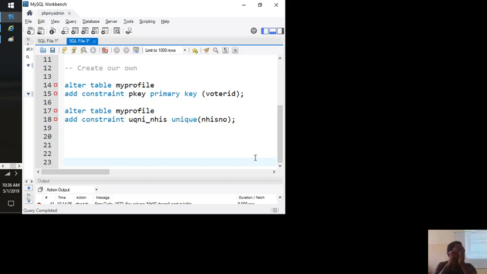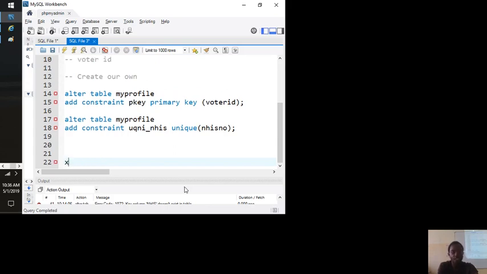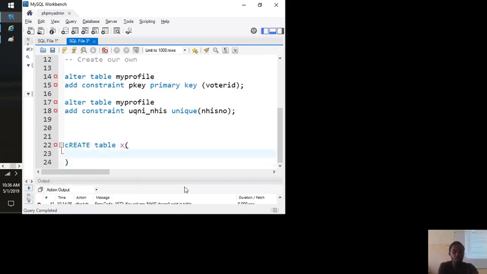In HTML5 you would say required, this field is required. So at database level, if you want to say required, you will say NOT NULL. You get it? So if you are creating the table for the first time, you will say CREATE TABLE X, column name is VARCHAR, then I'll say NOT NULL. That is all.